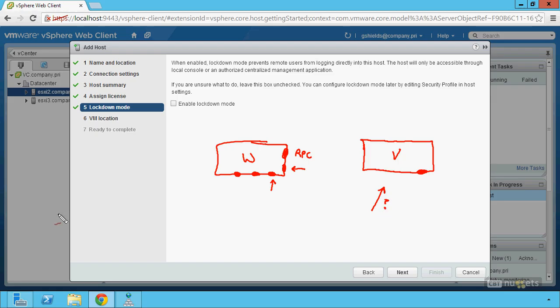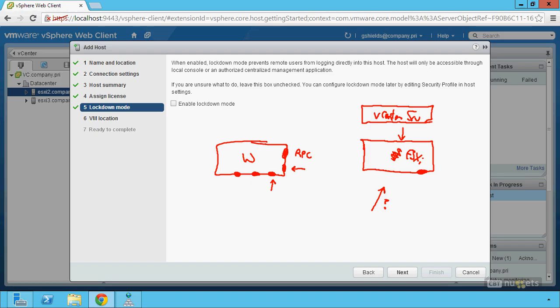Now, what lockdown mode does is it takes this whole notion of security even one step further. With lockdown mode enabled, an ESXi host, here's my ESXi host, goes into an even more secure state. It only listens to the vCenter server, here's my vCenter server. By only listening to commands from vCenter server, only vCenter server is doing the talking, and the ESXi host is only listening for commands from that vCenter server instance. It can greatly increase the security of your hosts.